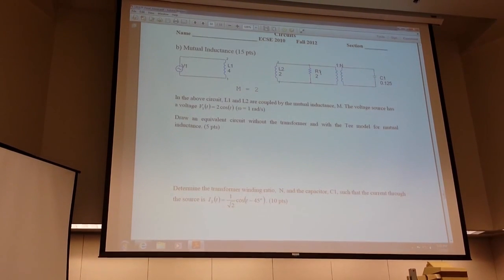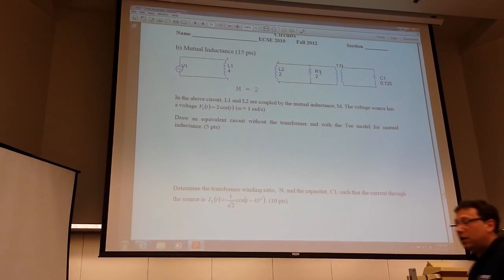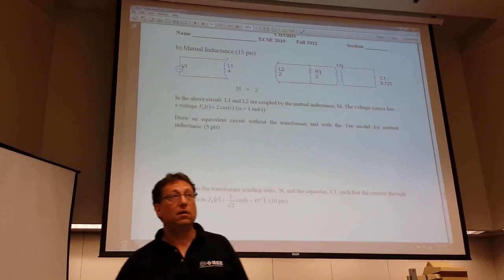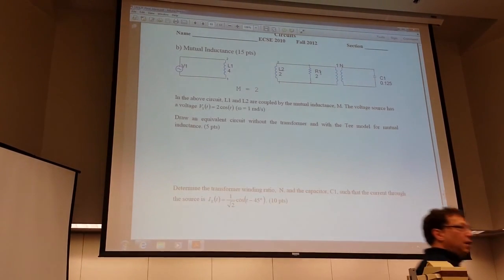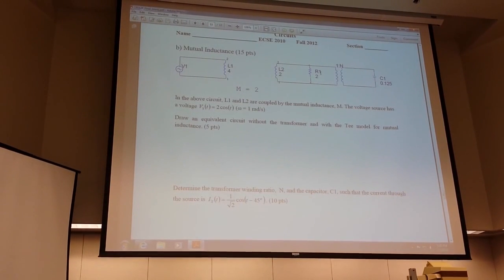I know a couple people asked me questions on the T-model. Is everybody comfortable with drawing the circuit? I mean, this is kind of important. I had a number of people ask me if their circuits were right, and we had to look at it a little bit more closely. The whole goal here is to block this out. You block out that T-model section, so if we put a little rectangle around these two inductors, everything outside that rectangle has to stay the same.